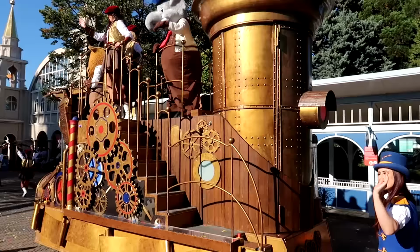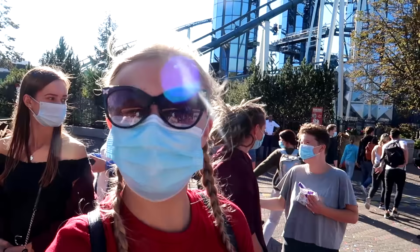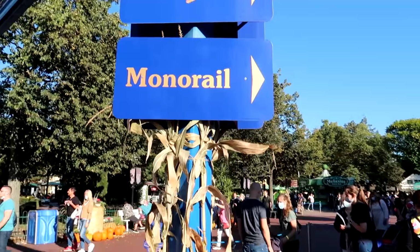I can't remember if there was a show stop or not last year, can you? I can't remember, but nice to see the parade though. Lovely. Yeah, I love seeing broccoli, don't you? That's lovely. That's it, all going in. I love how we got the jump scare as well with the confetti cannons. Brilliant, really nice parade. Well, we've got just over an hour left of the day here at Europa Park in our day one vlog. Always nice to see some entertainment at the parks though.